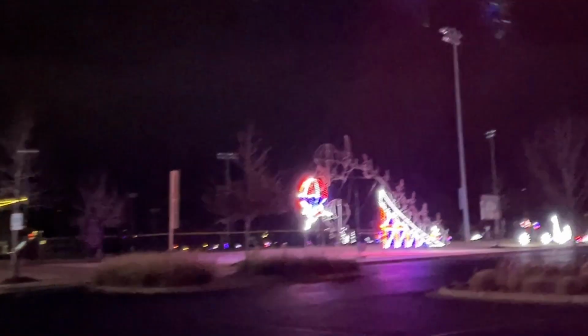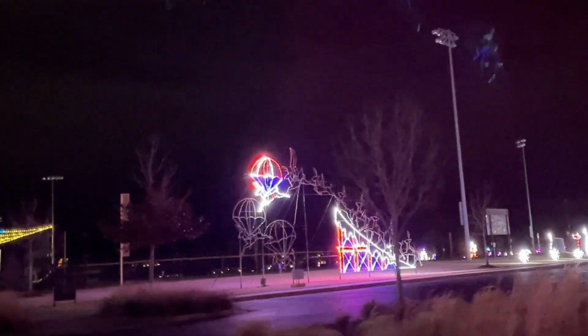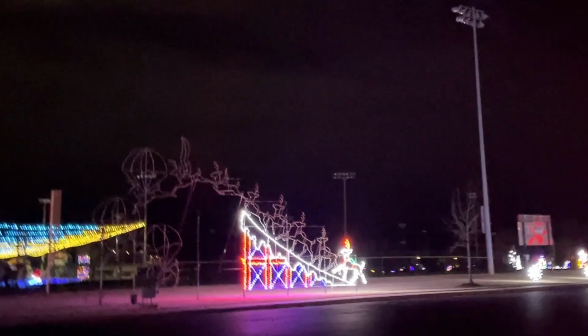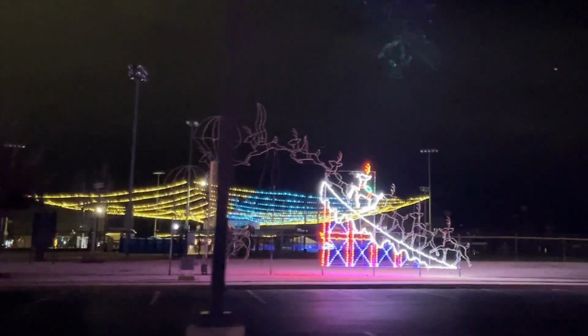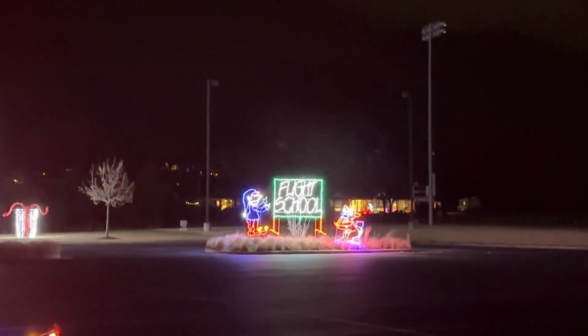So here we got some elk and a reindeer right here. And he's on a treadmill and getting some exercise, you know, getting ready for the Christmas season. See, that guy's getting his exercise in. And over here, we got him playing ball. See, they're out here playing ball, getting some exercise. Yeah, look at that. Looks like old Rudolph over there playing in some of the reindeer games, huh? Yes. There's one right there called Flight School, see? Training them for flight school. Getting them ready, guys. That's what all of this exercise is about, getting them ready for flight school. That's really cute.